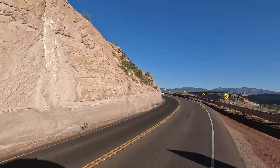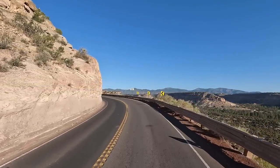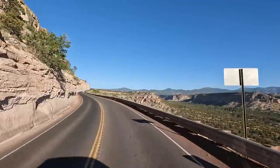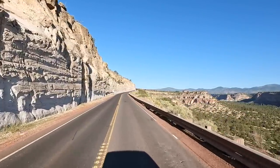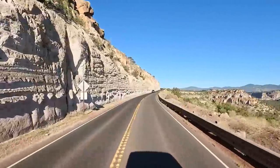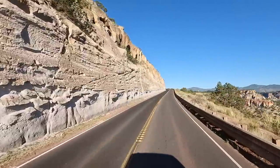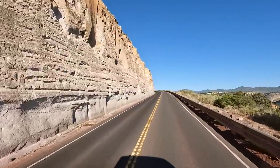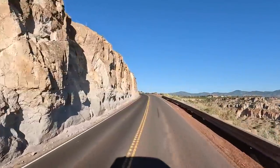I was looking at the maps last night and discovered this and thought, why not? It's a little off the beaten path from the original route, but not that far. We'll have to double back when we go up to Taos — that's okay. Northern New Mexico is just gorgeous up here between the mountains, cliffs, back roads, small towns. Los Alamos is a small town too.